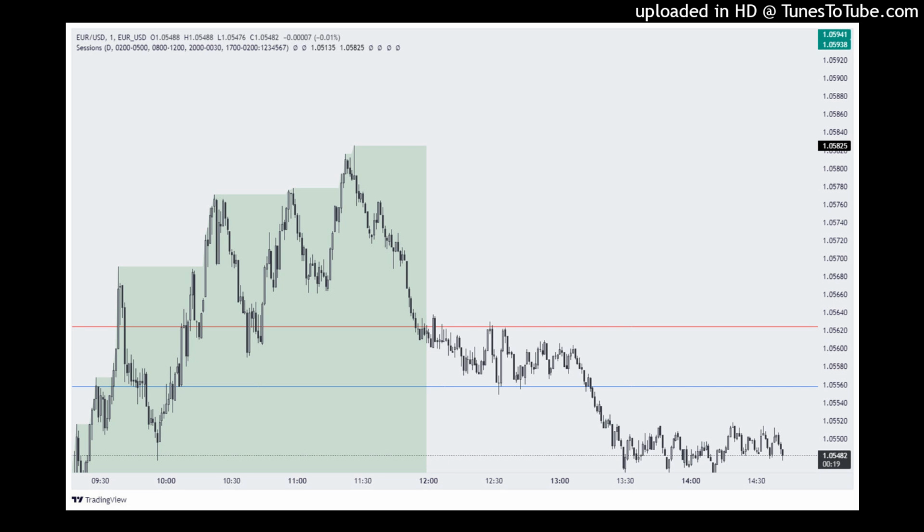As in, if it does get created or if it does not get created, both scenarios don't worry me a little bit. The reason why: even if we retrace back into that and we do not create that weekly value gap, I'm okay with that, because it's not a lot of room for it to create the weekly value gap right there. So if it does not create it and immediately continues lower, perfectly fine in my eyes. If we do create that weekly value gap, I believe we reach the drawn liquidity first, and then after we might create the weekly value gap.